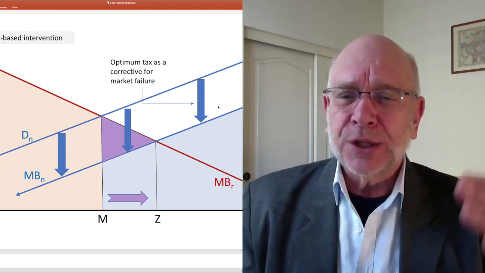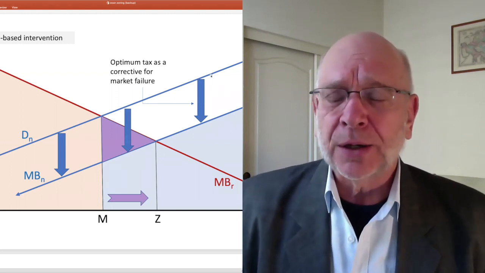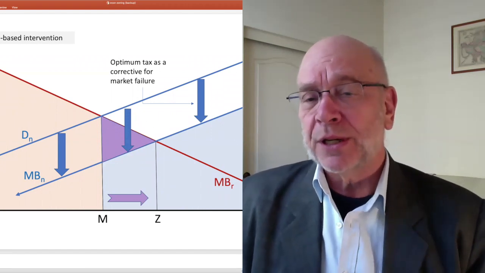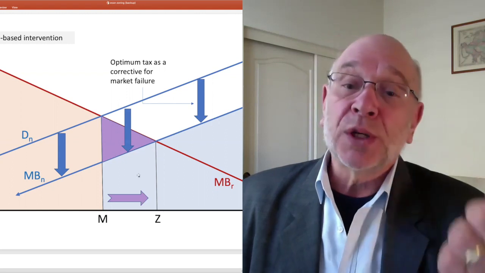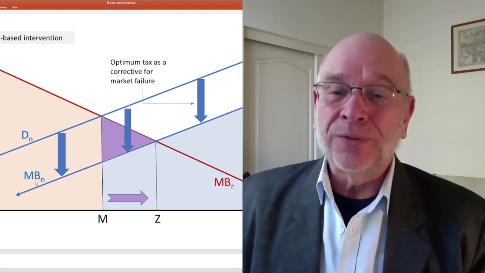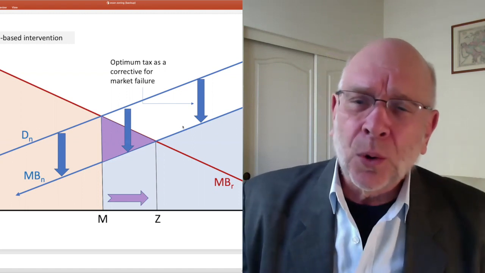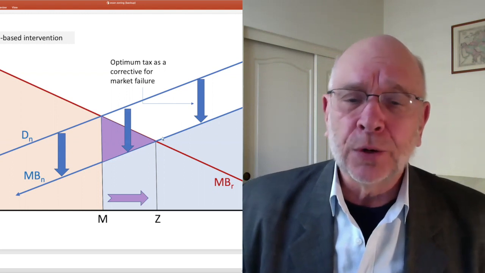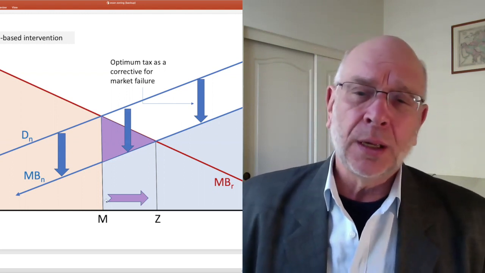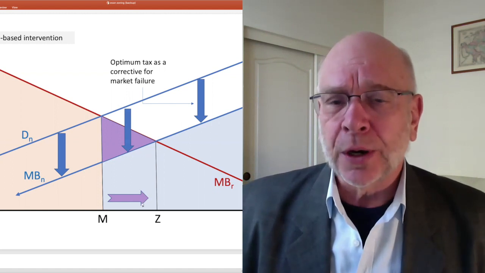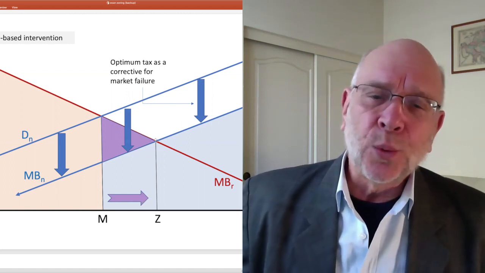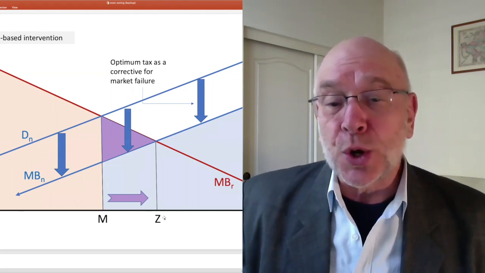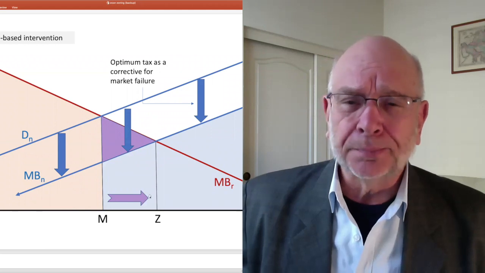So that's bringing us back. You add this tax, it's going to shift the market demand curve down because now the benefit to market participants of non-residential uses is what it was previously, less the amount of the tax. And so lo and behold, now the new market demand curve will coincide with the true marginal benefit curve, and market processes will in fact now lead us back to the allocation Z. So the new market equilibrium will be at Z.